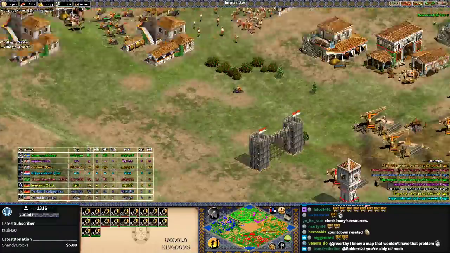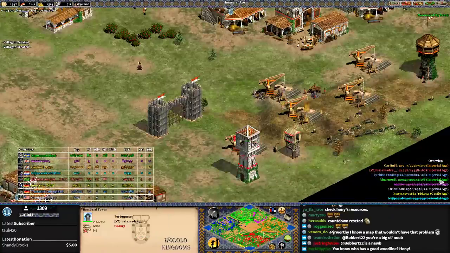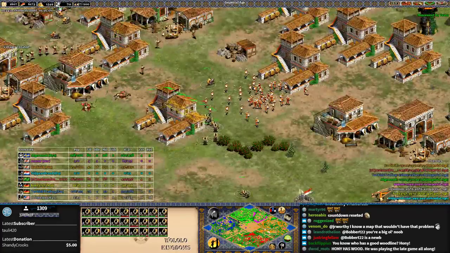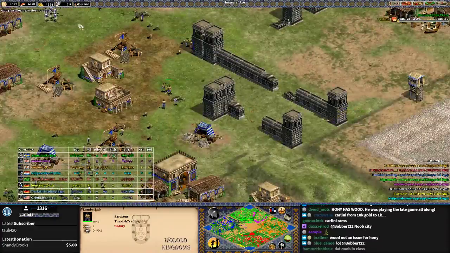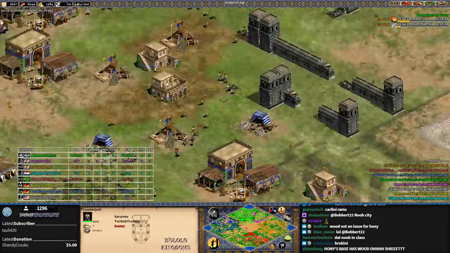And I think Carlini is sending all of his military down here because he wants wood. Yeah, he's sent all of his bombard cannons down here to deal with this tower. So at least he's recognized it. Now, this has become very passive. It's just building up towards a big Honi finish, I think, right?